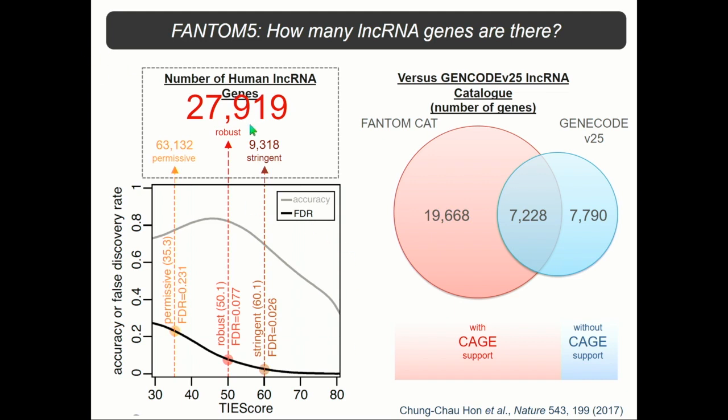We define a set of robust long non-coding RNAs, about 28,000, for which we are quite sure. If you really want to be very stringent, it is 9,000. Very aggressive is more than 60,000. So this is the FANTOM CAGE annotated transcript set that expands quite a lot the gold standard, that is GENCODE. In total, it is about 20,000 novel non-coding RNAs. And in our opinion, and we are talking with GENCODE actually, there are 7,000, 8,000 GENCODE genes that need a better annotation at the 5' end or need some refinement. Actually, we are working with GENCODE at the moment to really integrate those analyses.